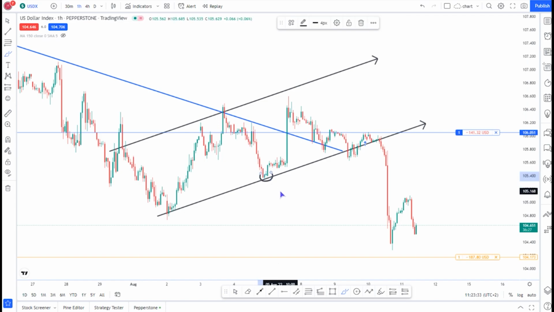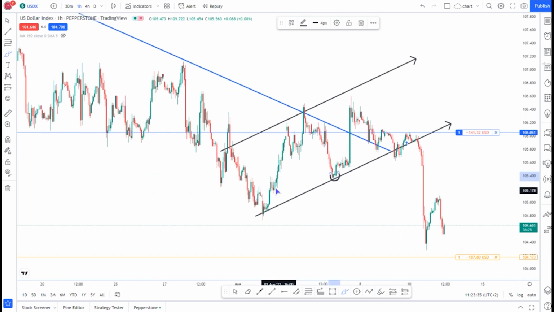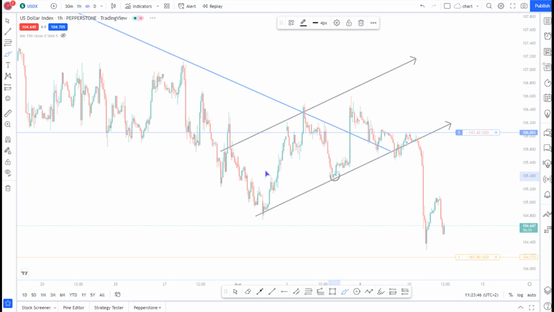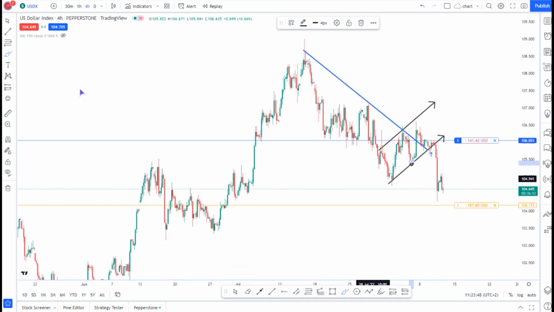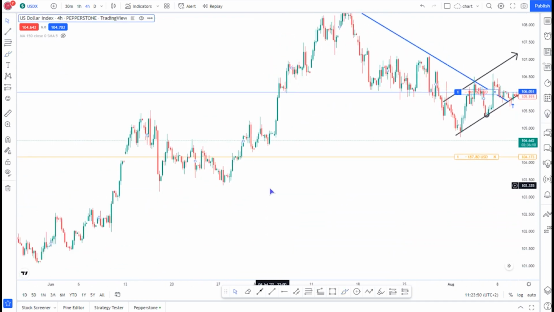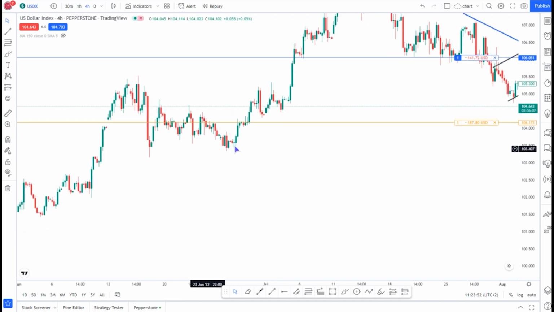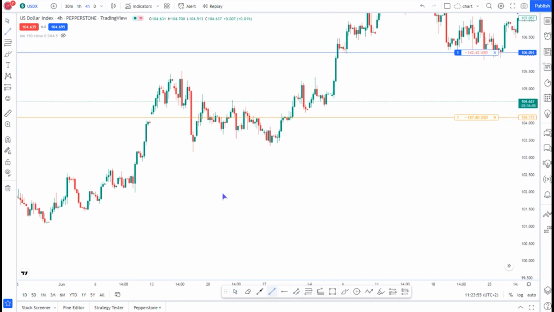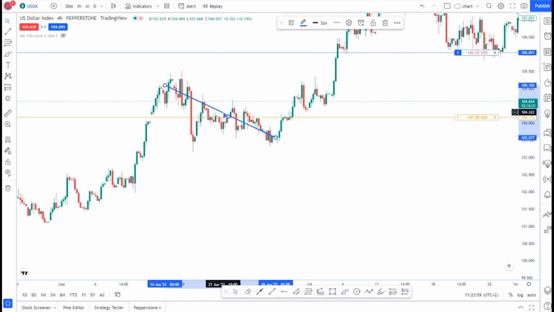So what was wrong about this analysis? Let's go to the thing that I overlooked, or the thing that I didn't pay attention to when I was analyzing this. If I go back to the 4-hour, I want to make an example with the previous wave, because this is something that I usually talk about a lot. We can see that this previous corrective is made up of two flows, but the main one you can just indicate with this line. It is going all the way there, but it is made of different flows.